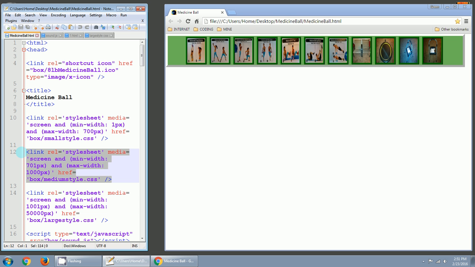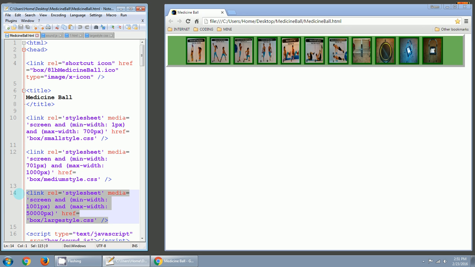Here's the second potential link. Link rel equals style sheet media equals screen and min-width 701 pixels and max-width 1000 pixels. So when the viewport is between that range of 701 to 1000 pixels, it will pick up this style sheet that's in the folder called box.